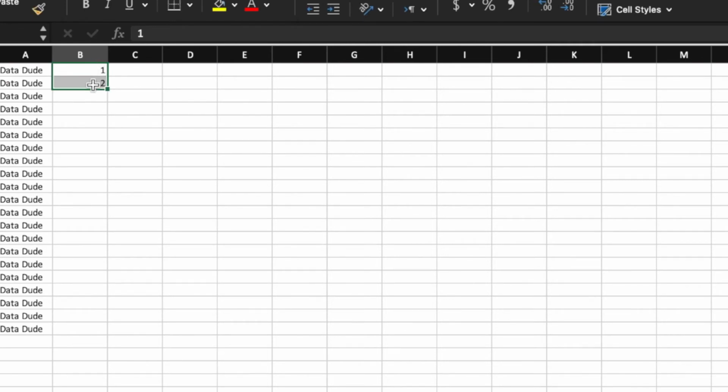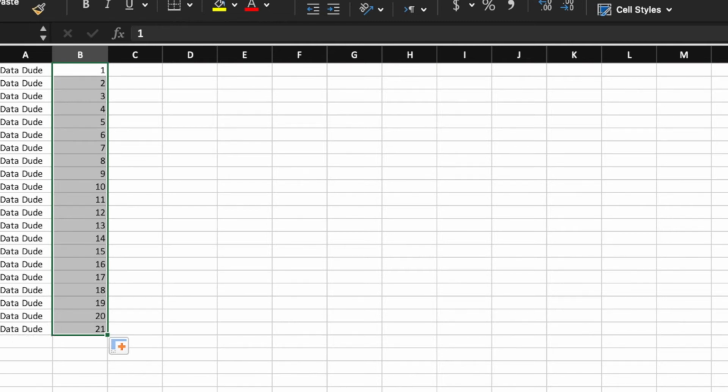I'm going to highlight these 2 cells. You see this little dot here on the bottom right. I can hover the cursor over it and notice it changes to a black plus. If I take that and double click it, notice it fills the series going down until the Data Dude wording stops in column A.